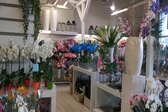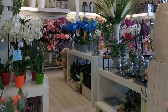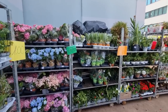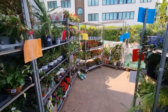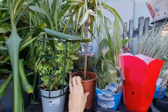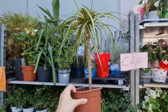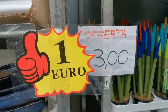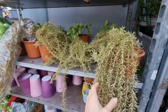After visiting the charity shop, my mom and I always come to this flower shop. We enjoy having a look to the shop, but what's most interesting is the backyard. We call this place Le Piantine da Salvare, literally the plants to save. There are racks filled with withered and forgotten plants, and most of the times they only need a bit of love to bloom again. The price range is between 1 euro and 3 euros, for plants that would retail up to 40 euros at the nursery.